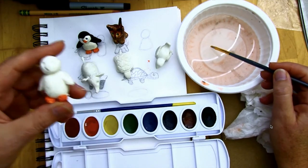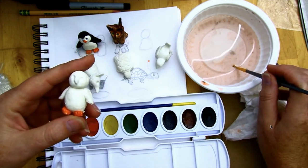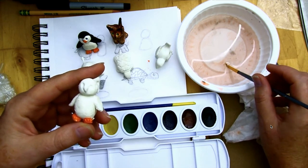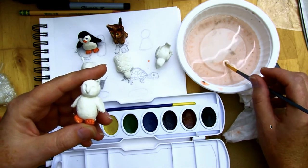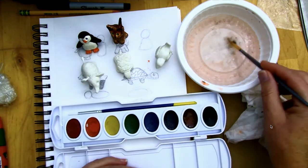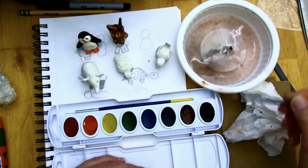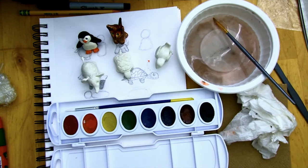The other thing that the paint is gonna do is, remember how when you lay a Sharpie on a piece of paper and the ink moves, it kind of grows or bleeds out a little bit? The paint on the surface of this will do the same thing, okay? So you gotta be prepared that when you touch the surface, it may move a little bit fatter than you think. So I'm gonna put some water in the black, a little bit of black, because I'm gonna need that, okay? I'm starting with just a little bit of water. Any questions yet?